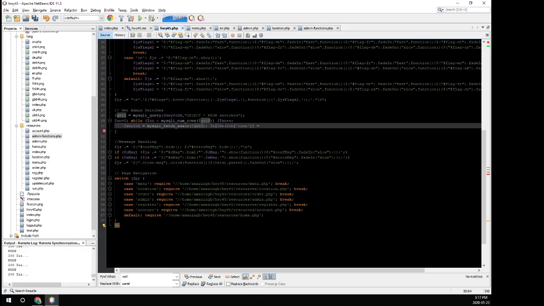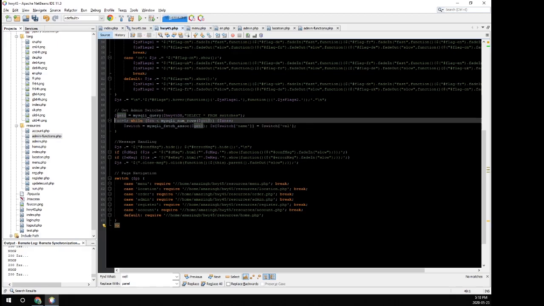set to switch, square brackets, inside the square brackets, val. So basically what we're doing here is before SN is equal to 0, we need to do S is equal to array.